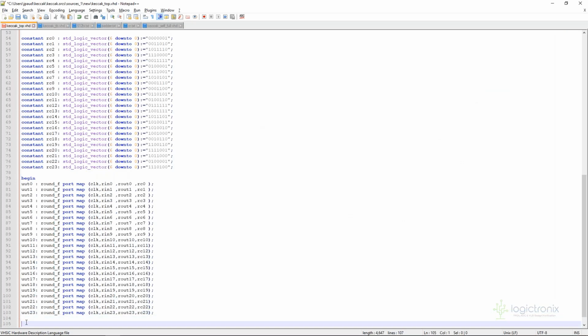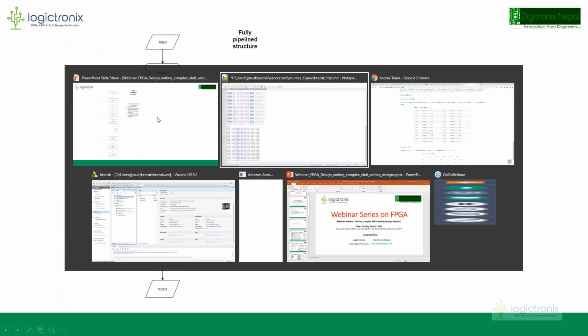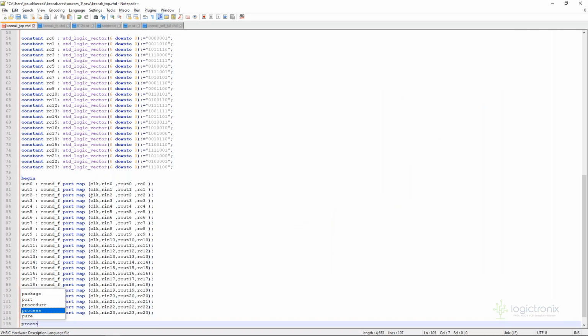And that happens on every rising edge of the clock. That would be a register. So let's make a process that is sensitive to clock, and begin.